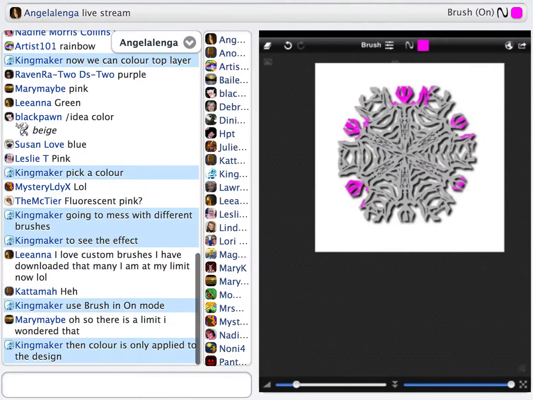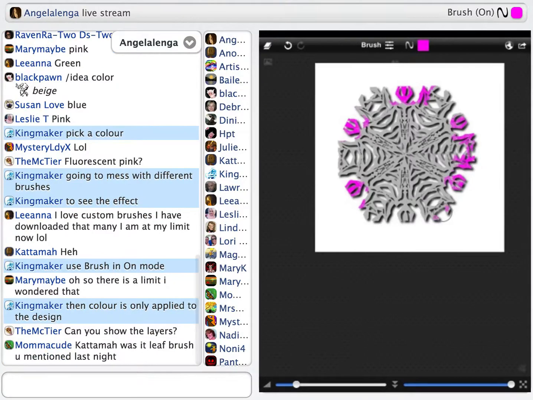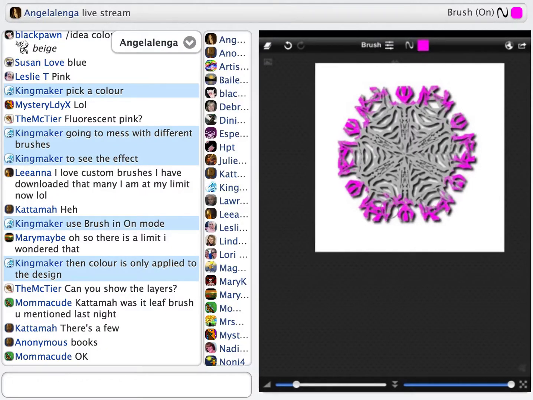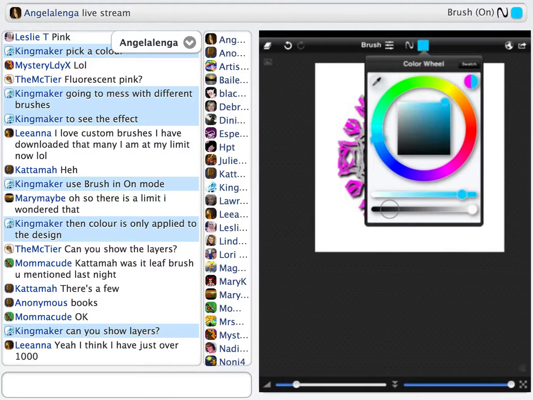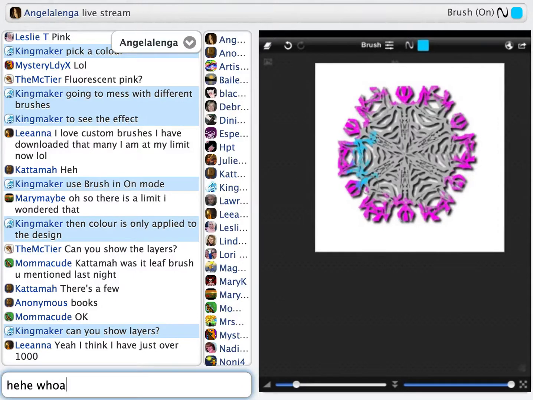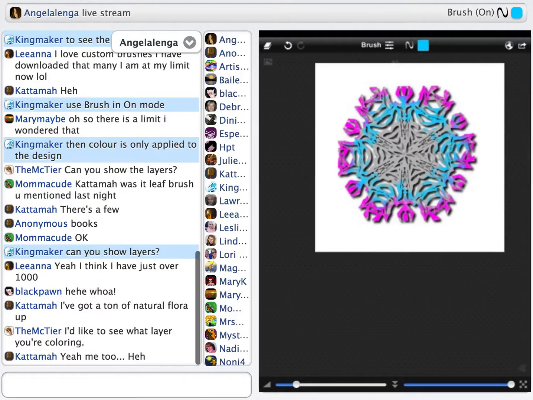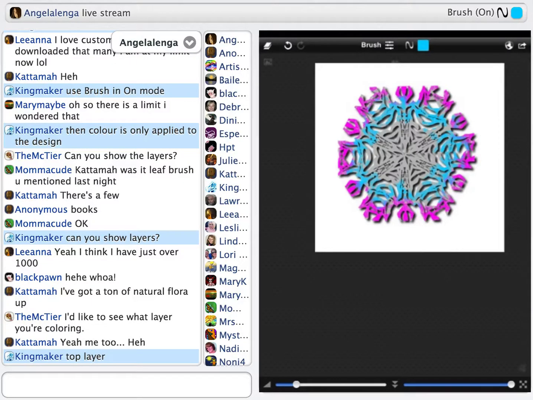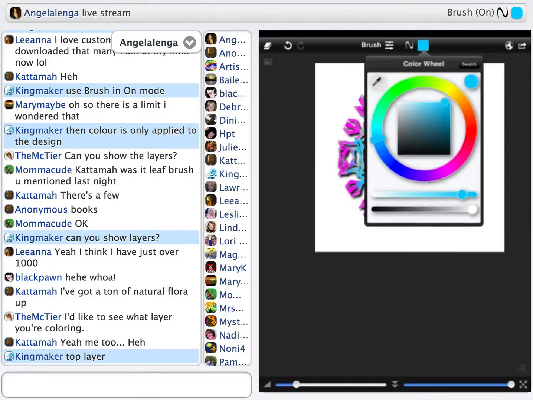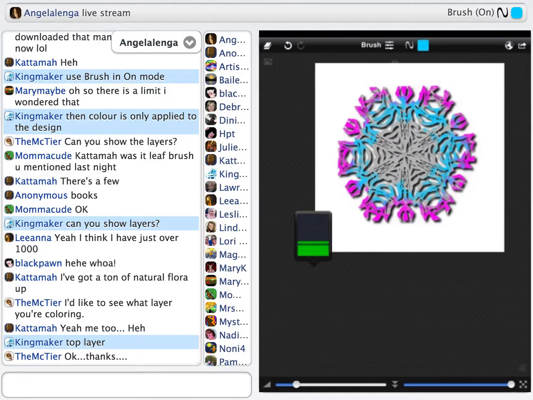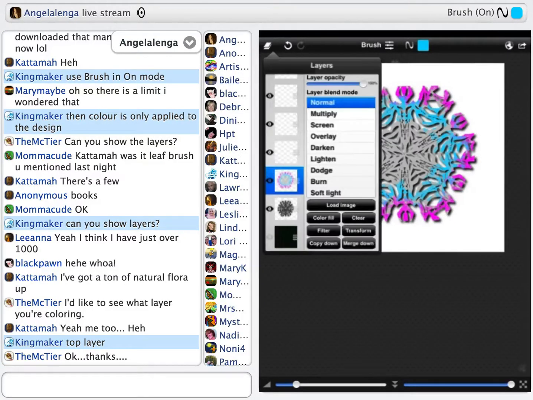I think I'm going to turn that off. Can you see that I'm working with the top layer?